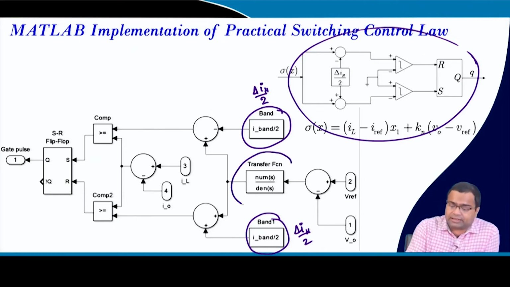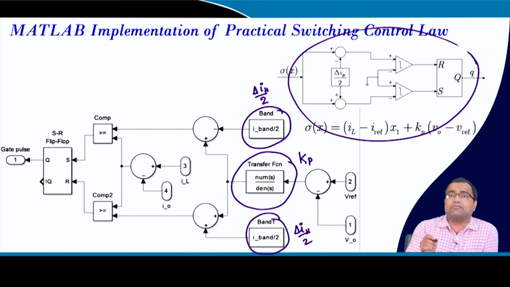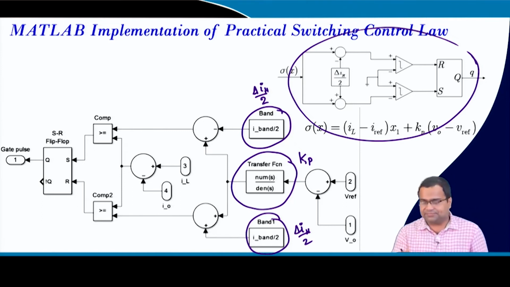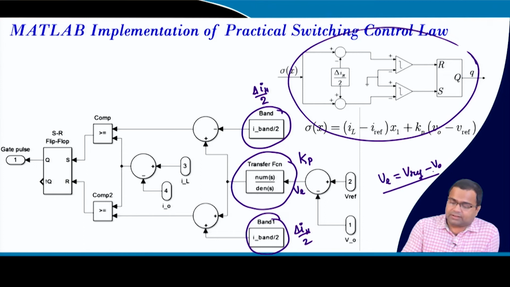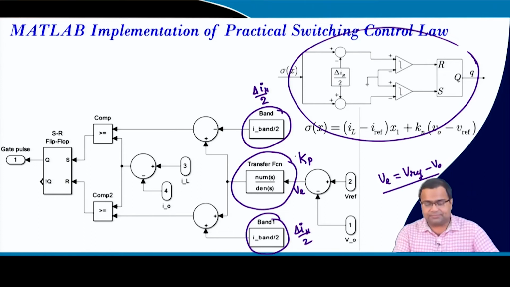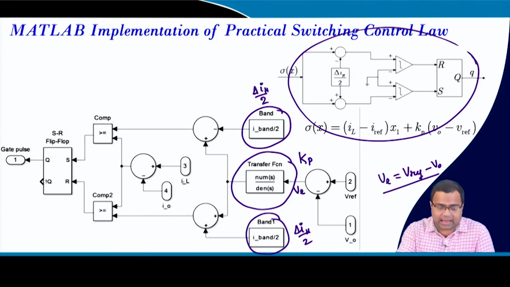This transfer function is a controller, and typically I am choosing this to be a proportional control because here I want to put it like a standard voltage loop error voltage. So, this is my error voltage. In this case I have used a conventional notation of error voltage, Vref minus V0, then it is going to a proportional controller, and then we are adding this band and actual current. So, I have taken here.